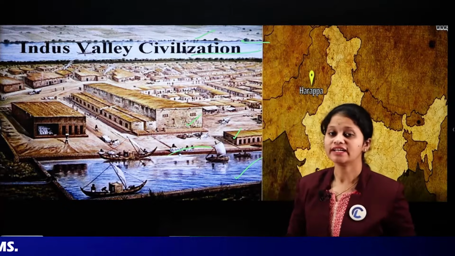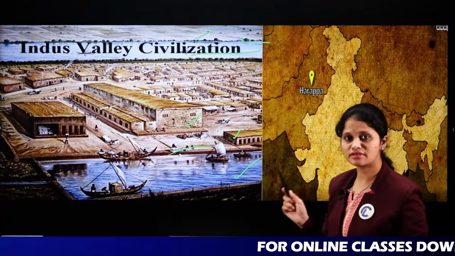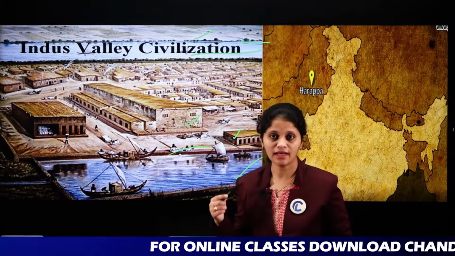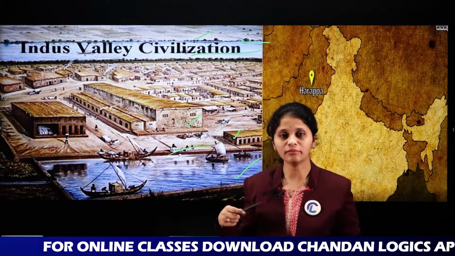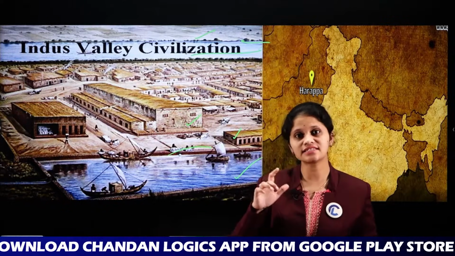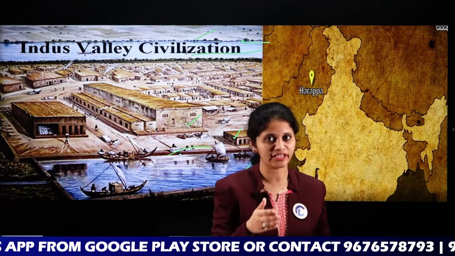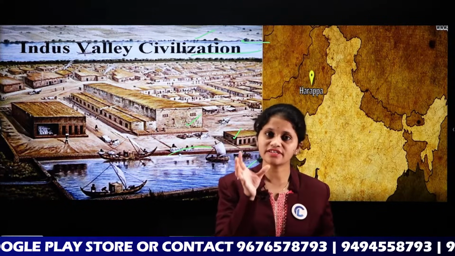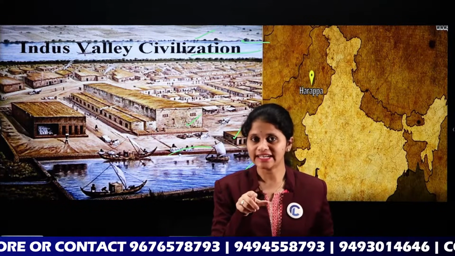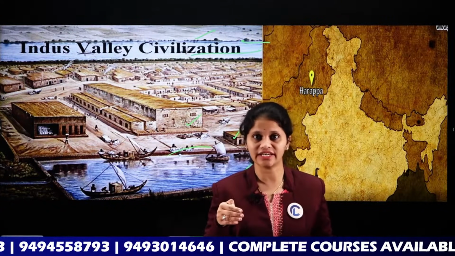Now let me explain in detail. Even before going to the explanation of the Indus Valley civilization, actually later, after many days, it came into the scenario as Indus civilization, and the word valley was removed. Why, etc., I will explain, but focus on this. First it is the Indus Valley civilization, later the word valley was removed and it was named the Indus civilization.